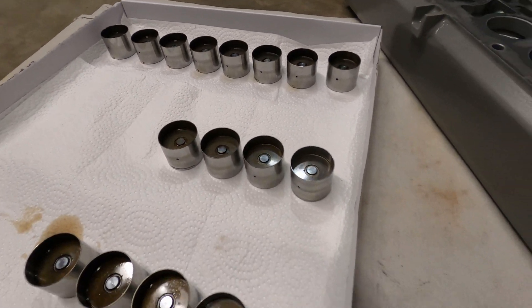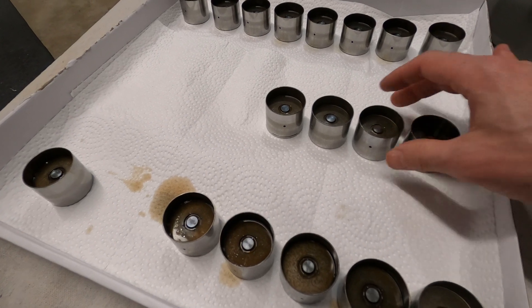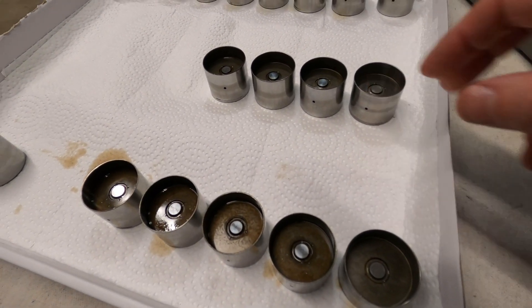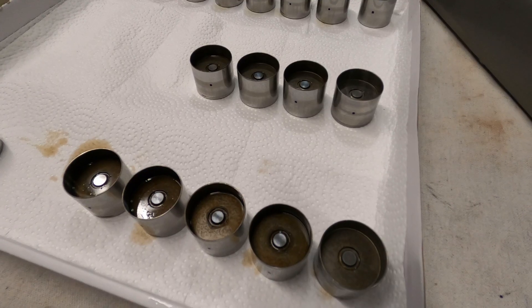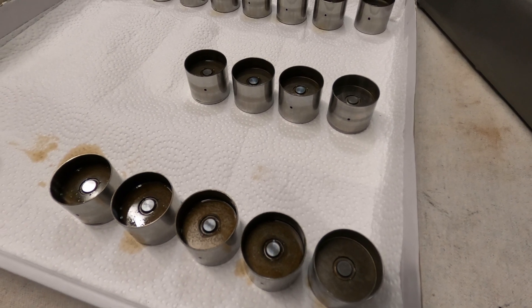There are a few ways we can prime them. I've got some replacements from Plyhammer's Parts — these are pre-owned but I got a good deal, so I picked up ten of them and primed them. You can submerge them in oil and press repeatedly on the piston to work some of that air out and fill it up with oil. Alternatively, you can put them in a jar and apply a vacuum to suck the air out. Once that's done, we press on the lifters to see a few different behaviors.